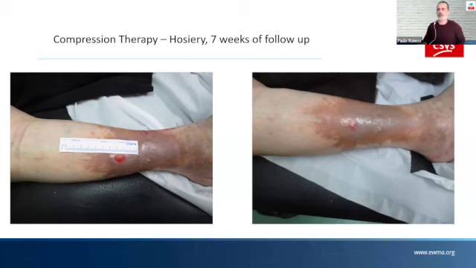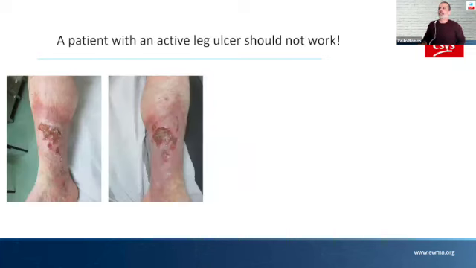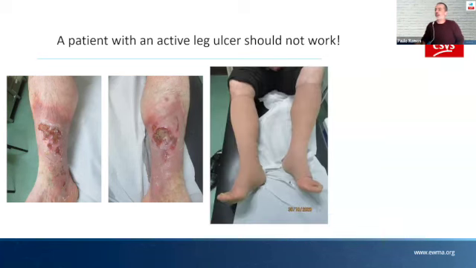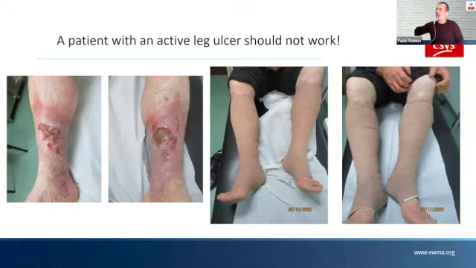in a very short time. And again, a patient with an active leg ulcer should not work. Sometimes we listen to it. Of course, in an ideal world, the patient should rest with the leg elevated. But we are not in a perfect world, and I work with some populations with very poor economic status. So this patient with these two severe ulcers wants to continue working and just wants to come to the clinic once a week. It's very difficult, but fortunately we have very good systems that stay in place.